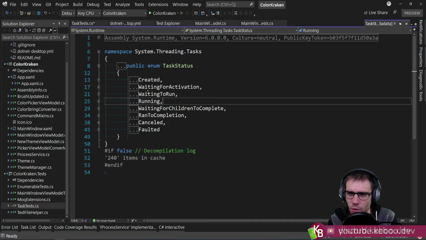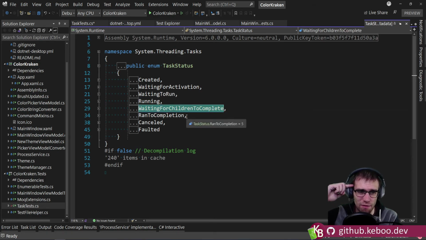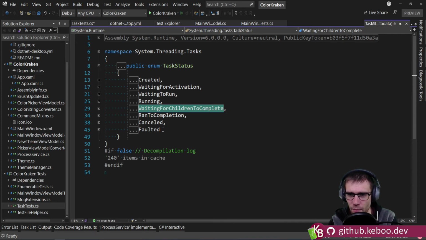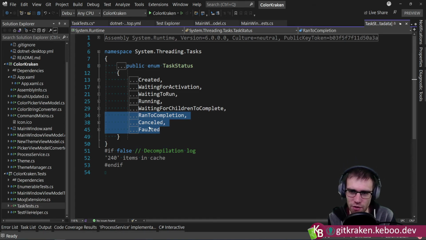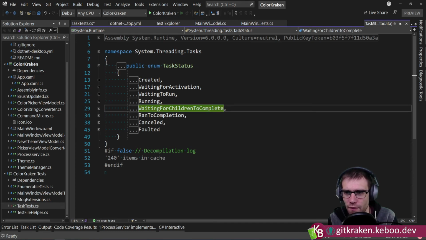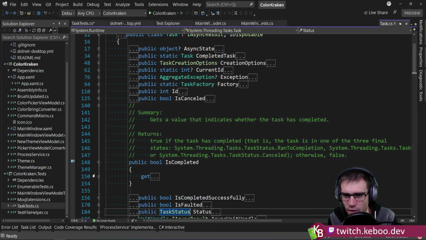The typical things people will work for. See, these ones are often all about when you instantiate it and when it gets queued into the background worker. Running tasks have a concept of a hierarchy, which is what the children are. But typically what people are checking it for is one of these 3, because once a task is done, it's going to be in one of these 3 states. It either ran to completion, it was canceled, or it had an error. Those are really the only choices. And I believe if we look at, I believe is completed is just shorthand.